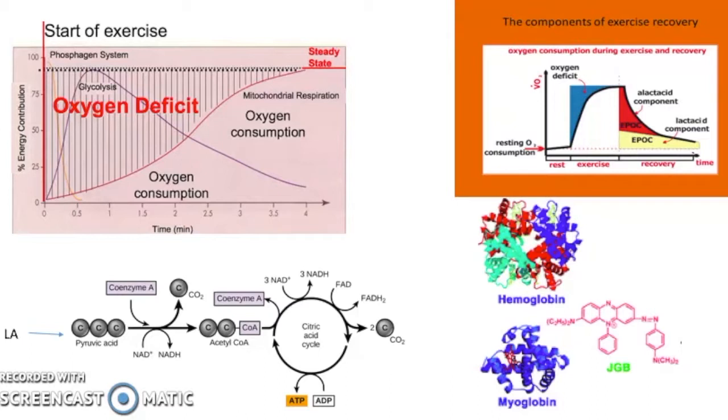First of all, the lactic acid reacts with oxygen, and the lactic acid is converted back into pyruvic acid. Then it is turned into acetyl-CoA, where it can enter the Krebs cycle. The lactic acid is then converted into water and carbon dioxide. 60% of the lactic acid is converted into water and carbon dioxide, and the other 40% is converted back into glycogen. The lactic acid can be converted in the liver to glycogen, and then stored in the muscle or liver.